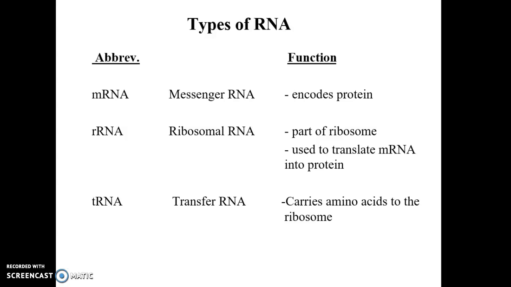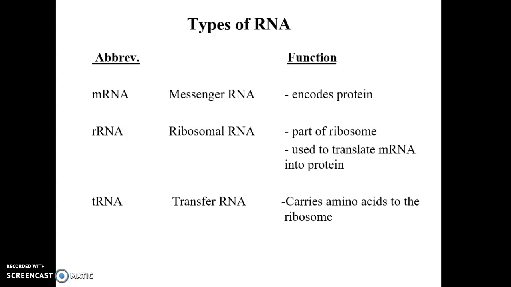rRNA, called ribosomal RNA, actually makes up the ribosome. You learned earlier this year that ribosomes were structures in cells that help to produce proteins. And that's true. We're going to learn exactly how they play a role in this unit. What you didn't know is that ribosomes are actually made up of RNA. And this RNA will be used to read the mRNA and to basically put the correct amino acids in the correct order.